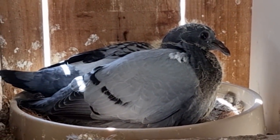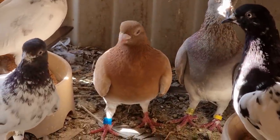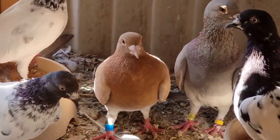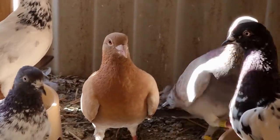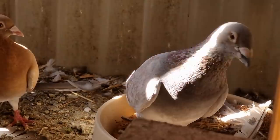That'll take us up to around 70 birds by the time we bring the older ones back over, which is not a bad size team. I may consider pairing up the little yellow hen to my red Vanderbolt checker cock, just to breed some splits — still 50/50 on that. If not, she can stay in here for now, or she might be paired up to that red cock beside her. He's a Staff fan that came with that hen, so he might turn out to be a foster for the time being.